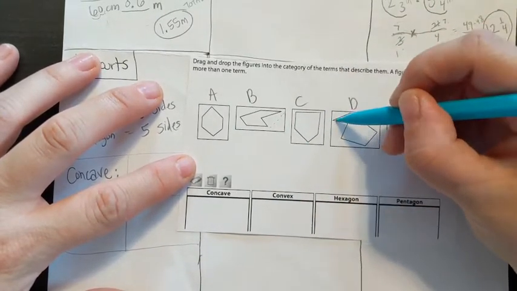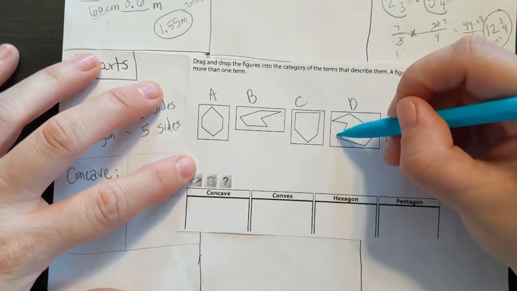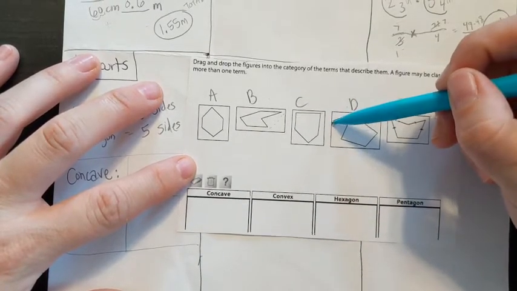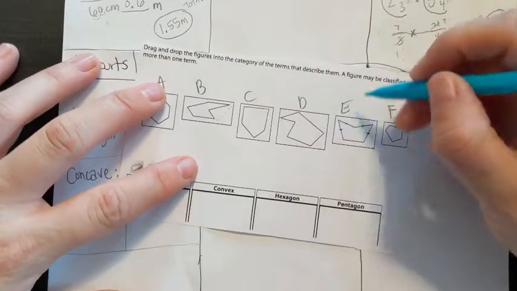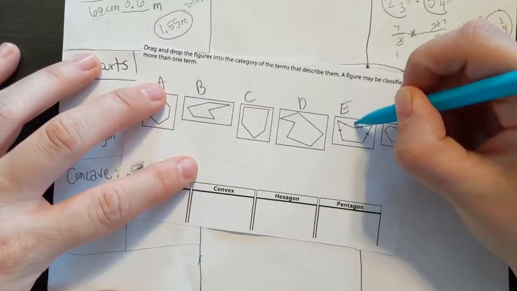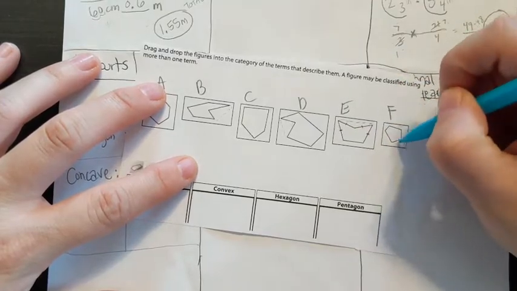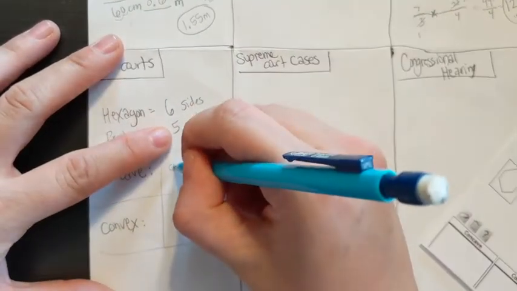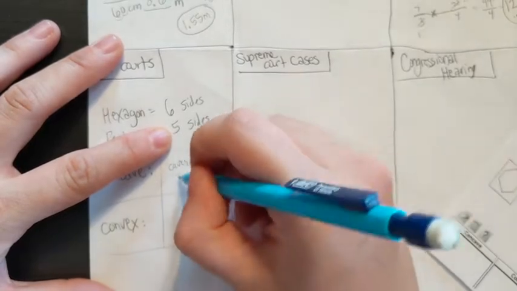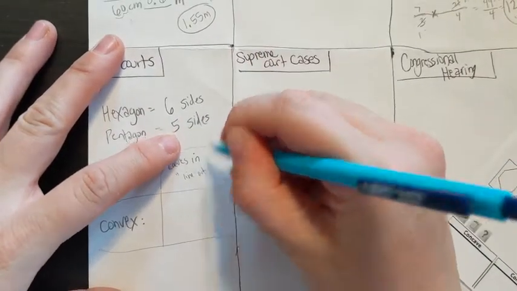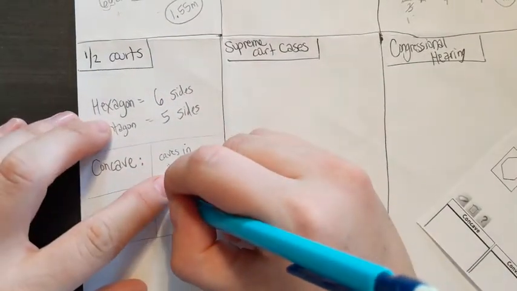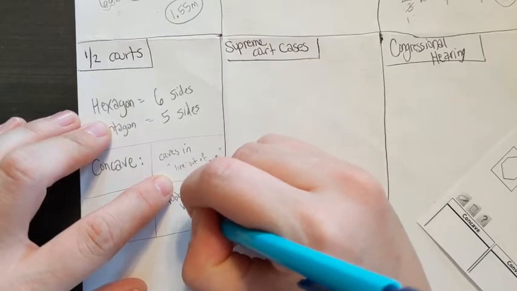What about this one? Would it fit perfectly? No, it would stretch straight to this one. So far B and D are concave because they cave in, or the rubber band doesn't go with them. What about E? Outside corners. Ah, that one is also concave. And I believe the rest of these are convex. So a concave shape means that it caves in, or the line goes out of the cave. Remember that? Line out of cave when you connected 2 dots. That is what concave means. A convex means the rubber band would fit perfectly. Rubber band, perfect.